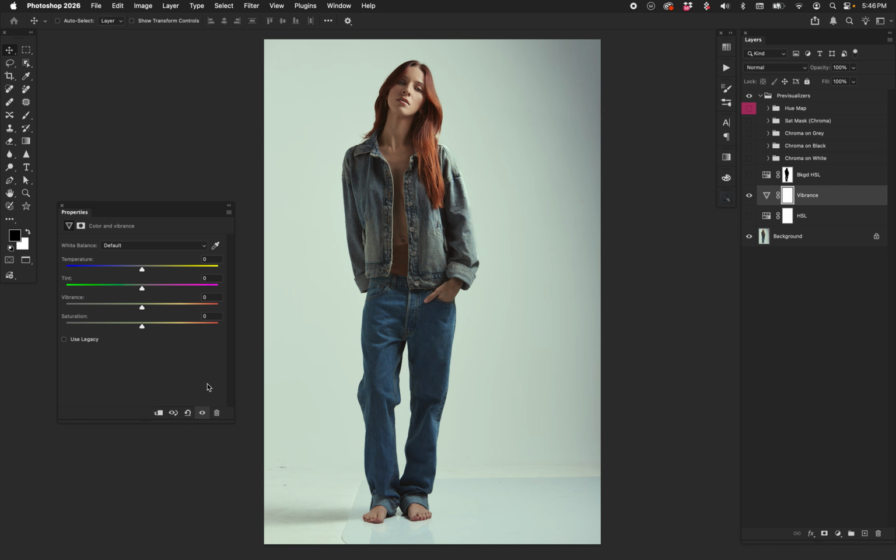But let's see exactly what's happening before we go on to our next layers. Okay, so we have these pre-visualizers. Some of these are available in some of my actions. Other ones I've just made for this demo, right? Because they're going to be active.